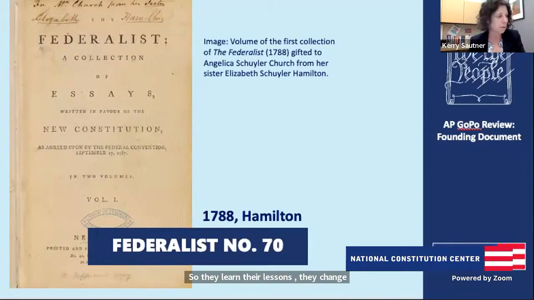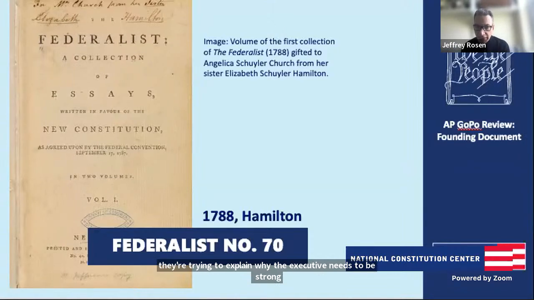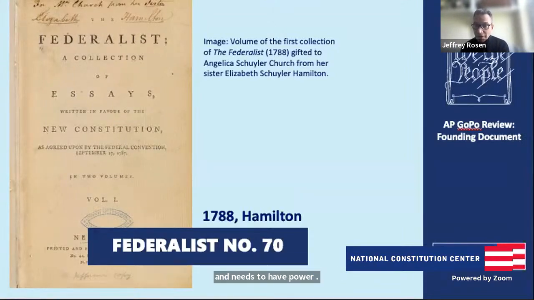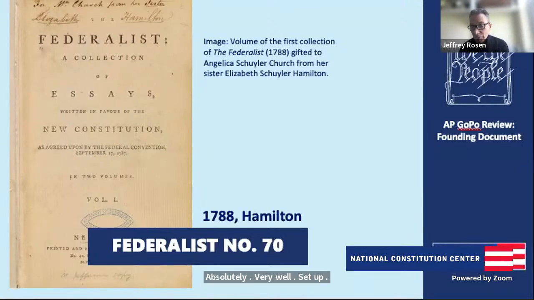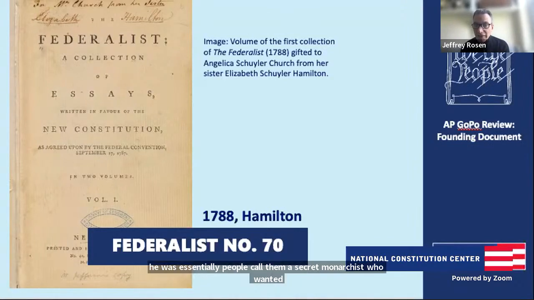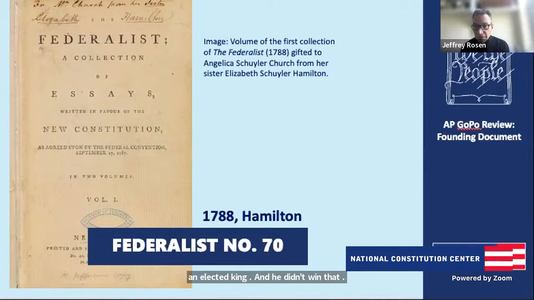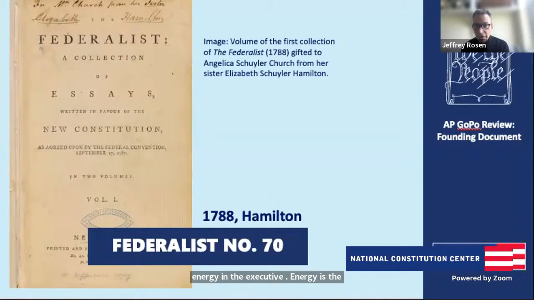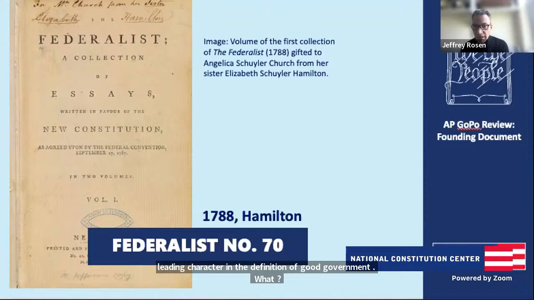Federalist 70 is written by Hamilton, who wants a really strong president. He stood up at the Constitutional Convention and said, 'Let's have a president elected for life' — there was a gasp. People called him a secret monarchist who wanted an elected king. But in Federalist 70, he defends what he calls 'energy in the executive.' Energy is the leading character in the definition of good government. He attacks the idea that a vigorous executive is inconsistent with Republican government, saying good government requires energetic administration. There are four keys: unity in the executive, duration, competent powers, and support.